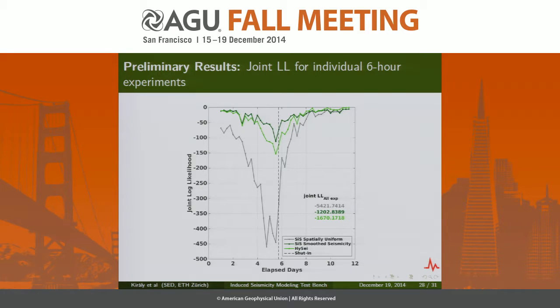An additional thing that I want to highlight is that during the stimulation, the smooth seismicity model is performing better. However, at the late period, the high psi model is getting closer to zero. It means it is better in spatial distribution. So not only in number, but in the spatial test as well, it's getting better by the end of the time window.